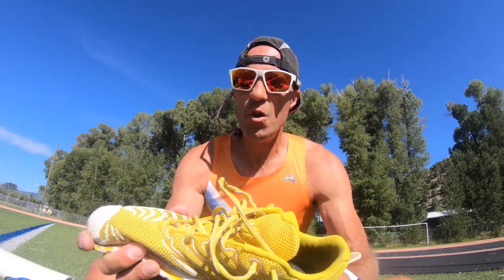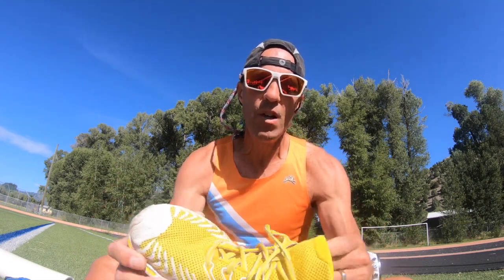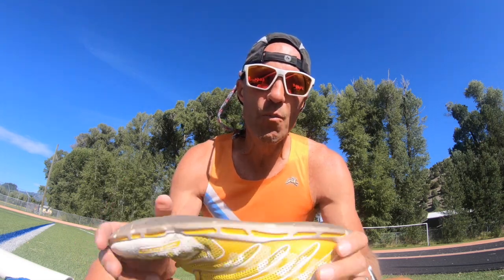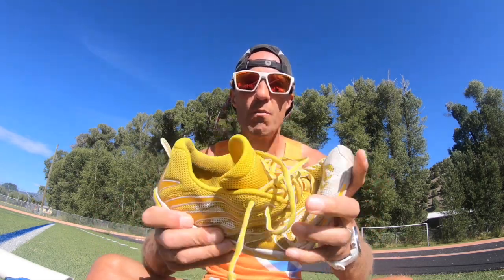And I just love this shoe. I only use it maybe once every other week or so, which is why it's lasted so long. Sometimes I'll go several weeks without using it, but it has a very pointed purpose of recovery runs and long, super easy runs. So again, I'm working that strength for legs and foot. Super, super minimal. This is the most minimal shoe I use for that purpose.